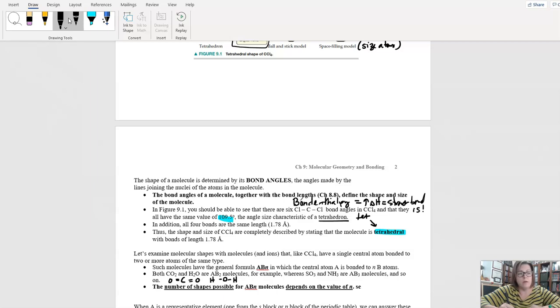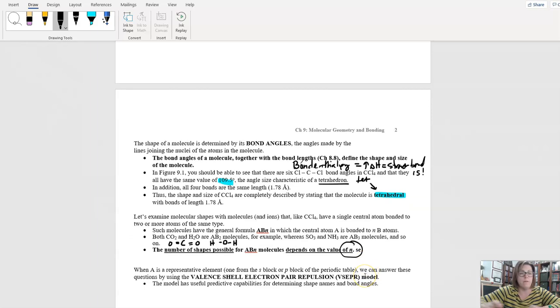So, ladies and gentlemen, we draw it on paper first so we can get a picture, an image of what it's actually going to look like. And then we help build it, which I'm going to help you do, so that you can see the true shape and visualize what it actually looks like. The number of possible shapes increases as n increases. So if I have a 3 or 4 or 5, I can get different types of shapes. And this whole idea of looking at shapes in 3D has a certain name in chemistry, and it's called VSEPR, valence shell electron pair repulsion.